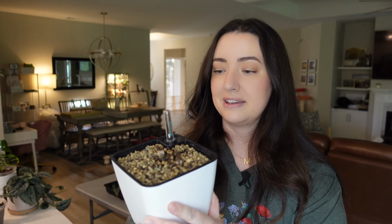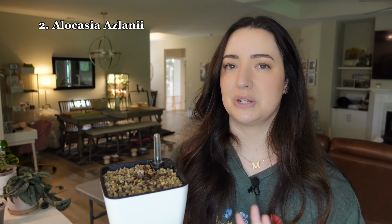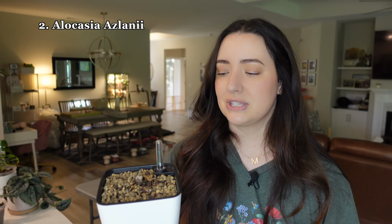This is the next Alocasia I am getting rid of. I beheaded it because I got mad at it. So this is an Alocasia Azlanii, I'm not sure how to pronounce it. The other day when I was watering, I just thought this Alocasia is so stubborn. I just can't give it the proper care that it wants. I haven't figured out how to grow it properly.